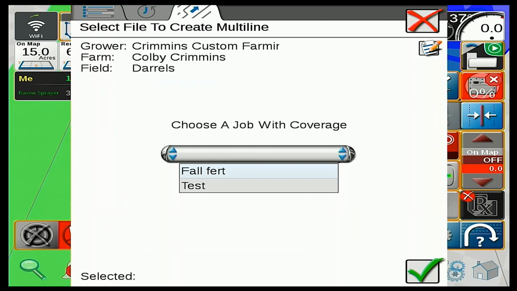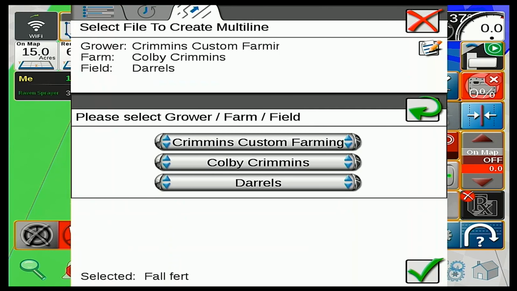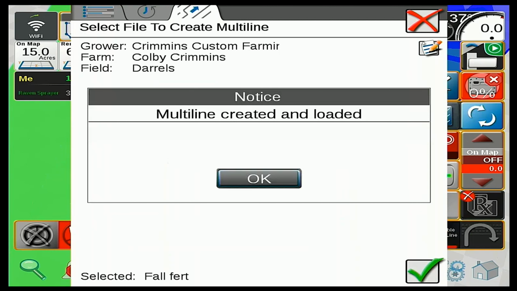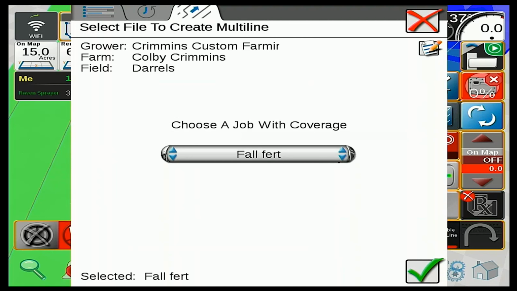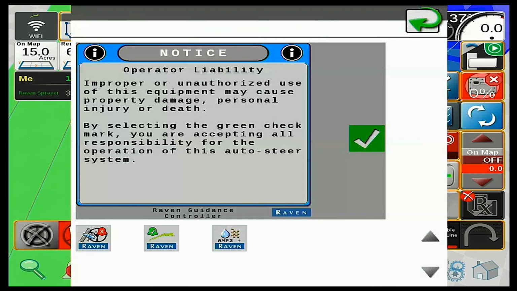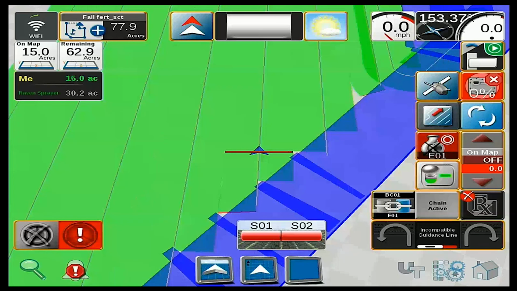So we'll hit our drop down, select fall FERT. I'm actually going to clear out my deal here. Then we just hit our check mark, and it'll say multi-line created and loaded. And then our as-driven lines from our application will be there.